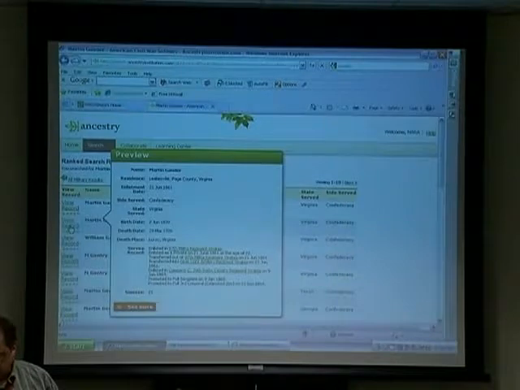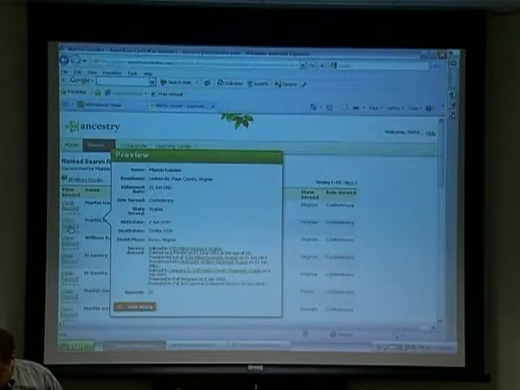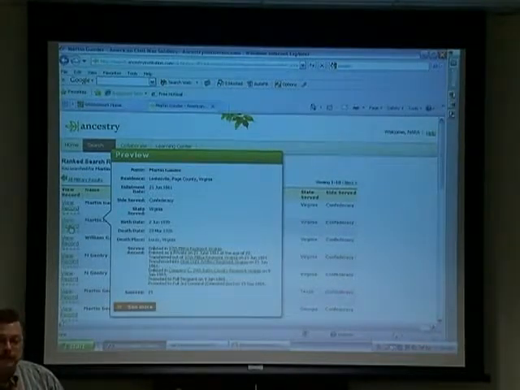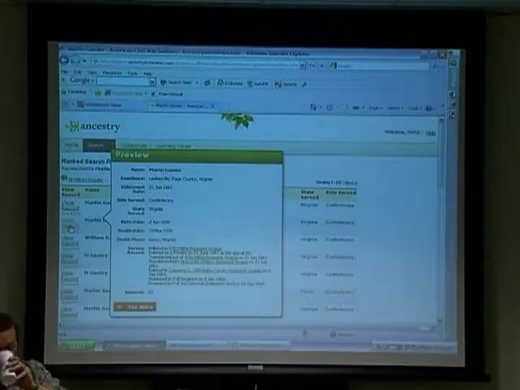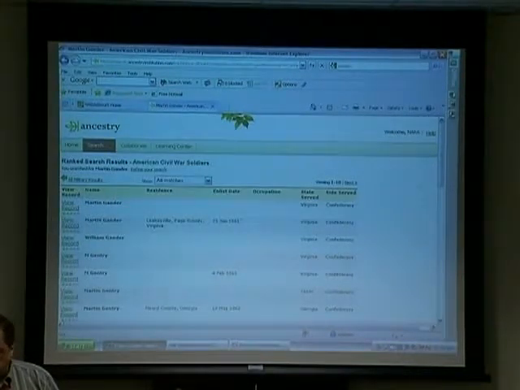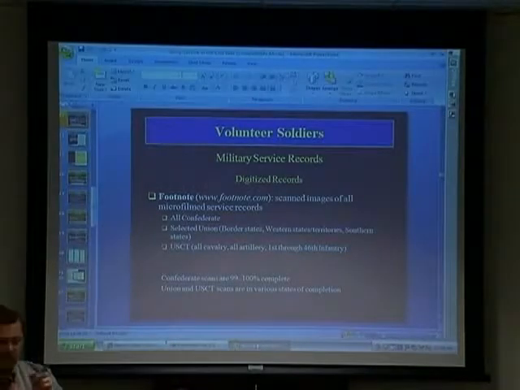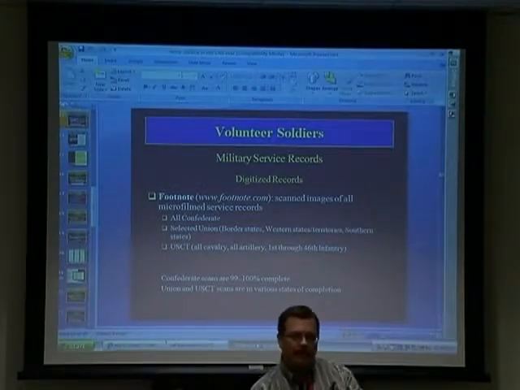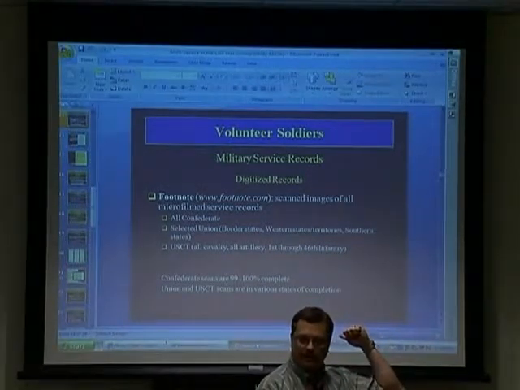And the second one might be the same guy, because it also references the 97th Militia, and then he went to Company C of the 39th Battalion Virginia Cavalry. Well, we might have something on him, but it might be somewhere else that we're going to get to in a couple minutes.